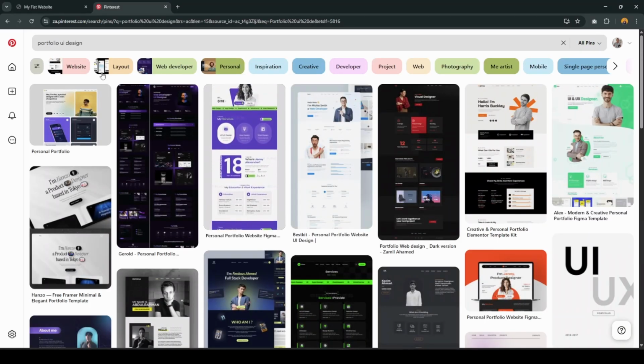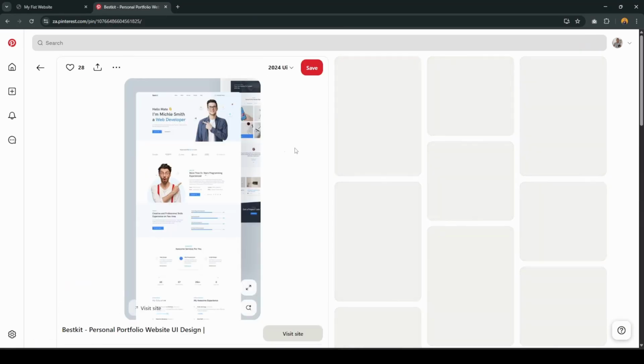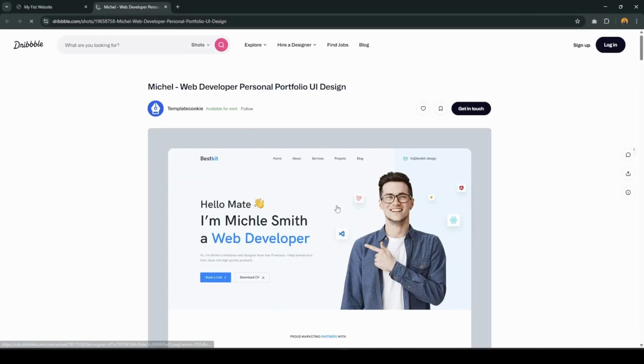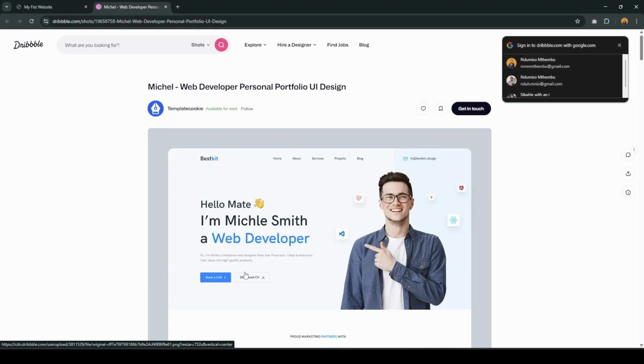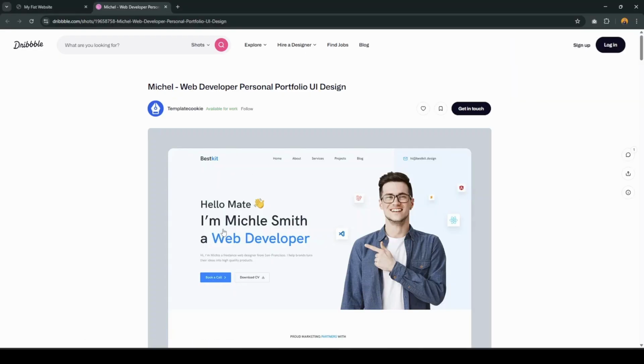Okay, we want a very simple layout just like this one. We want the image on the right, and then here we want our text and we want our 2 buttons. You see, everything is already perfect because we have 2 buttons. We also want to have the menu on top. I will start with this section first, then we can go ahead and create the menu.